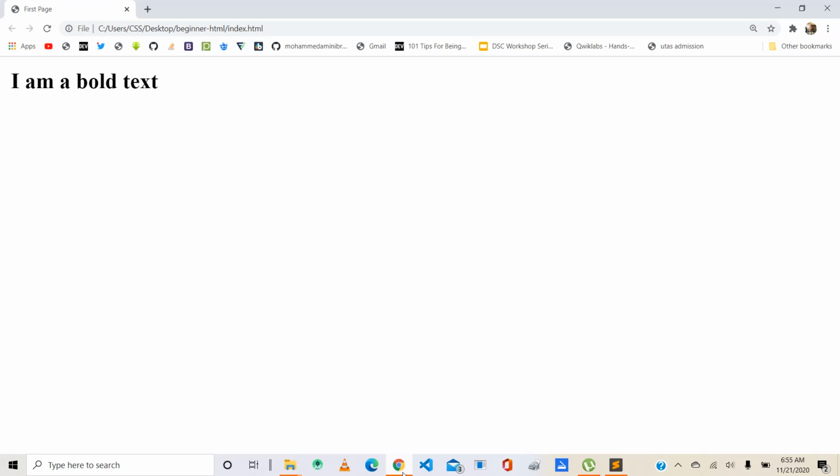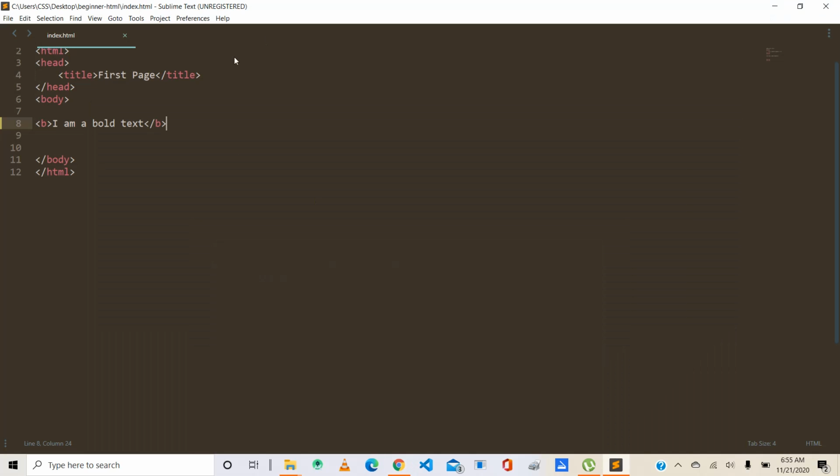Good. We also have a very similar element that works like the bold text, but there's a slight difference, which is the strong element. So I'll put br over here so that I can move to the next line. So I'm going to have I am a strong and important text.